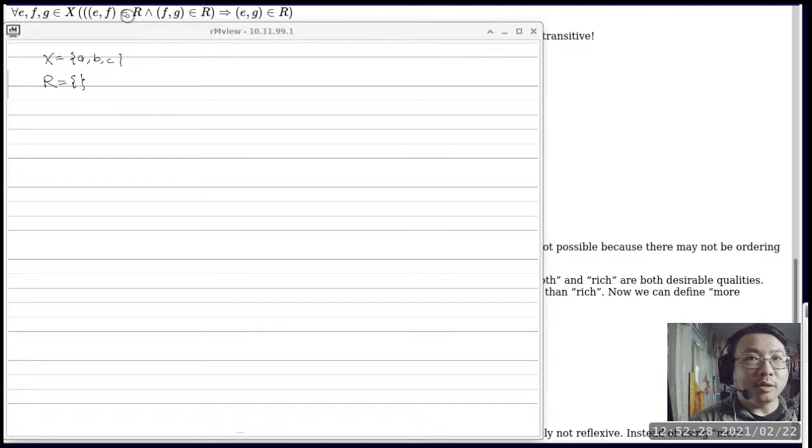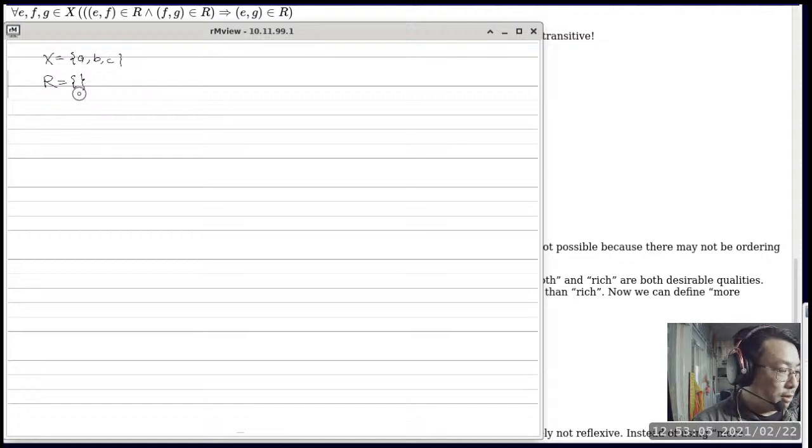So every single element of R is going to be false. So this is going to be false, this is going to be false. As a result, the conjunction is going to be false. Well, if the left hand side of an implication is false, the implication itself is going to be true. So no matter how we bind E, F, and G, the implication is guaranteed to return true. So the whole quantified expression is going to be true. And that's why R as an empty relation is automatically transitive.